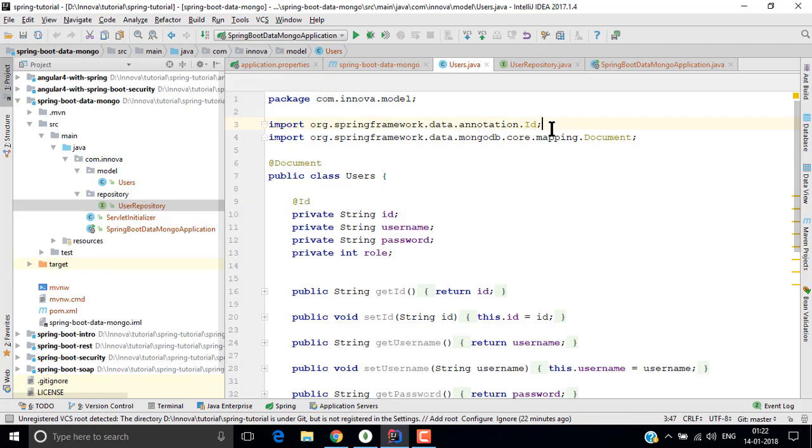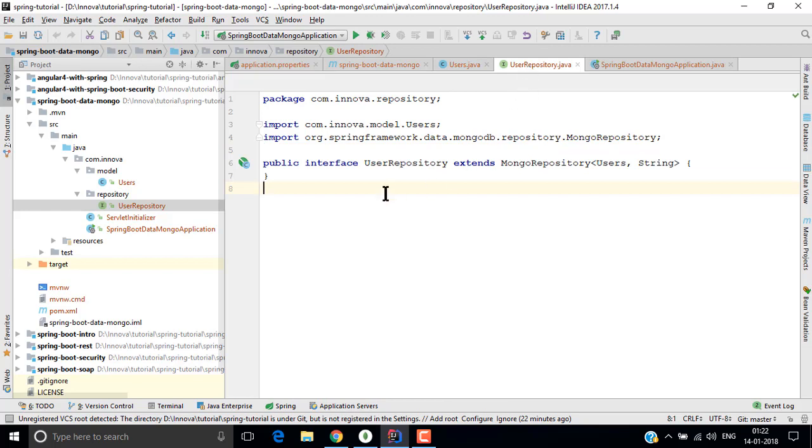They come from these packages. So let's take a look at the user repository. Same thing, an interface, but this time, instead of JPA repository, we'll be extending Mongo repository, then the class name and the ID, the primary key.